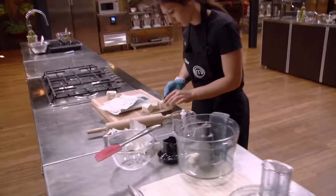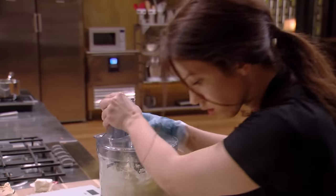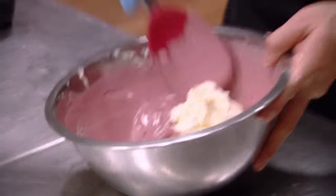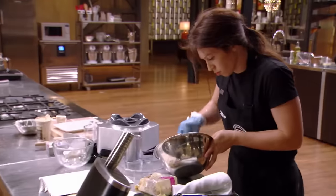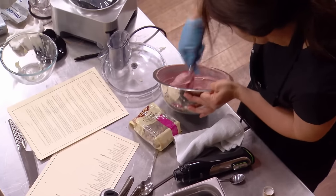I've dumped the base of the ruby chocolate cheesecake. The next thing I need to move on to is my cheesecake filling. I'm so fortunate to be one of few people to work with an ingredient that's new and it's rare. Well done, Chloe. I'm trying my best because I really want to do the ruby chocolate cheesecake justice. Looks fantastic, Chloe. Yes, it looks wonderful.